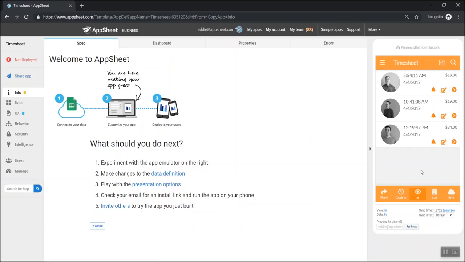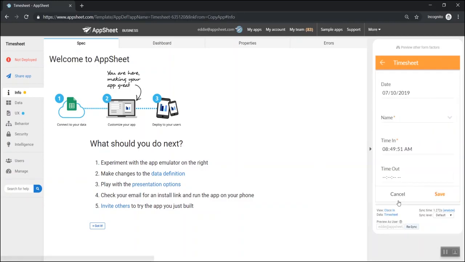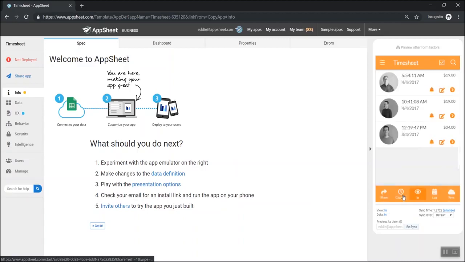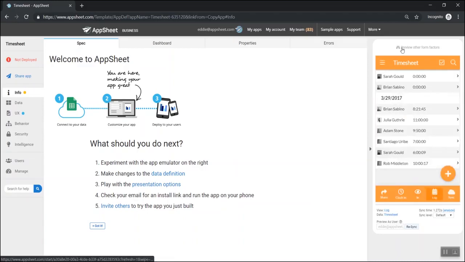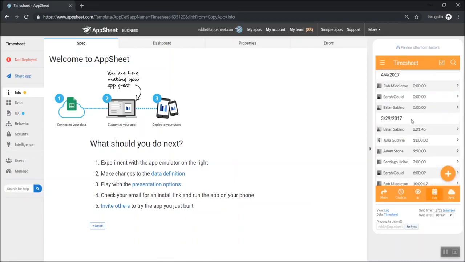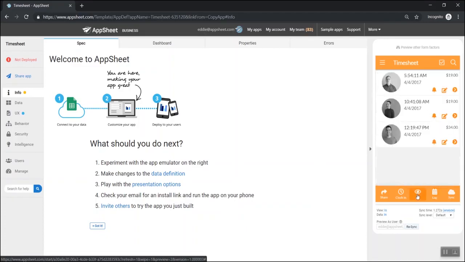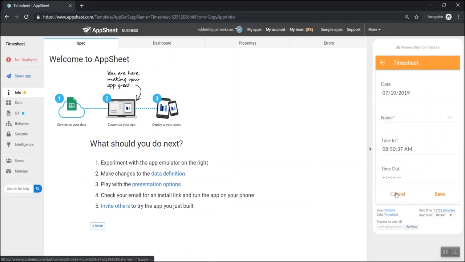So here we have our starting view of In, which represents the 3 employees that are currently in working on the job. You can also see that we have a form you can fill out, which tells us the name, what time they come in, time out, where employees can log their hours. And we also have a timesheet of employees' working hours over the past however many days. Something to note is that AppSheet apps are entirely customizable, which we'll get to in a second, based on the different views and data sources that you're using.